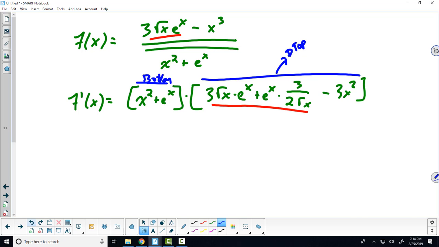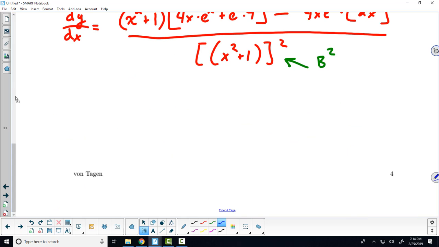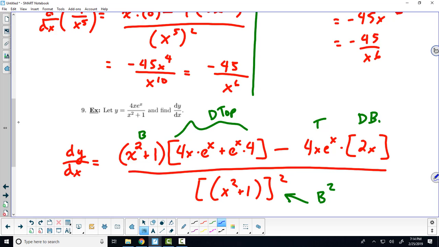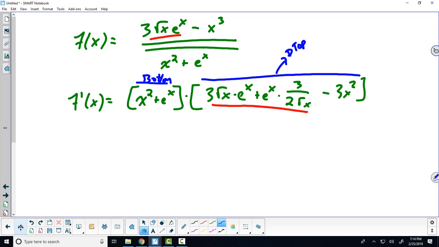So, unlike the last problem, where the entire numerator is a product, with this one I changed it up a little bit, and the big picture in the numerator is a sum or difference. So the first thing I started doing was taking the derivative term-wise. What I've underlined in red is the derivative of the first term, and what I've underlined in black here is the derivative of the second term. When I went to take the derivative of the first term, I had to do a product rule. This, by the way, is about as hard as these get.